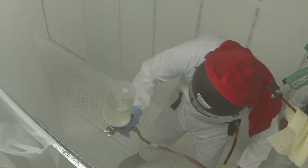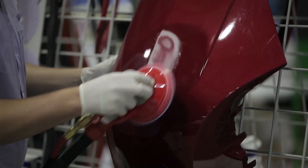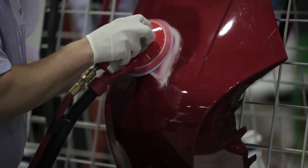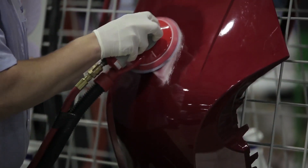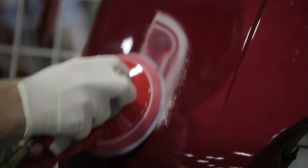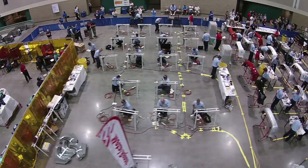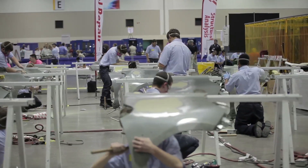Moving from color matching, they go straight into spot repair and refinishing — this year spraying Axalta's Chromax Pro waterbase, letting them work through color match on a panel. The final stage is spot prepare, prime, feather, and block: a typical operation where they combine primer to a plastic, knock that primer down, feather-edge it back, and prepare it for color. They're going through every step necessary to be a productive paint refinishing technician for your shop.